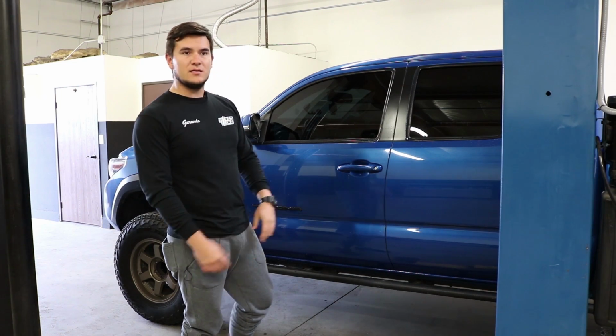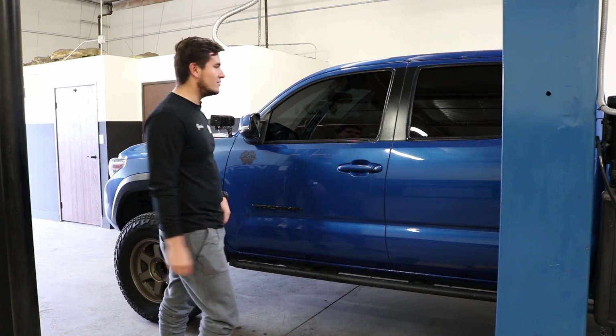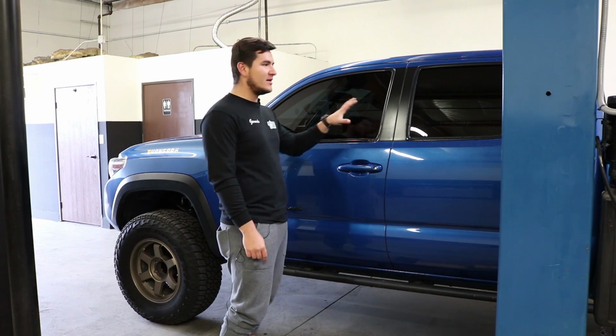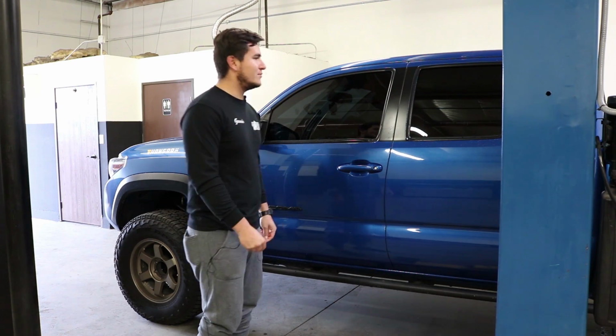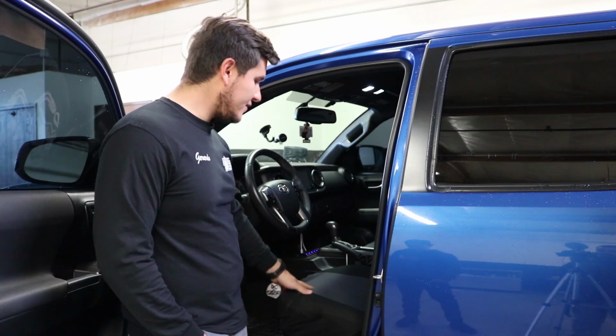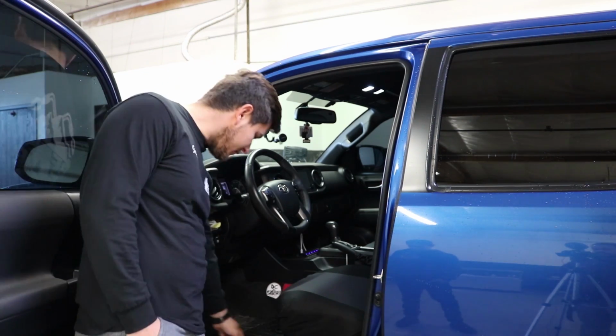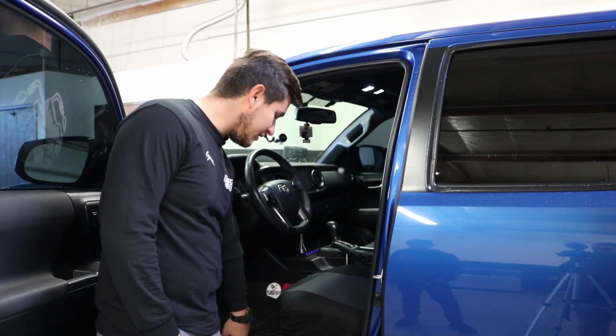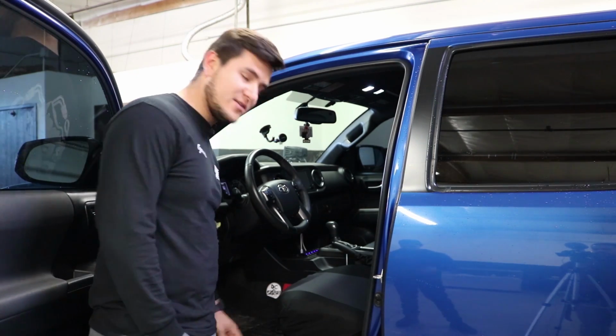You know, I don't like sun, and I don't like it in my eyes, so yeah, it's pretty dark. Pretty gnarly at night, but you know, it looks good. Inside my cab, I haven't done that much. Just for the floor mats, I have the WeatherTechs. I really like them, guys. Honestly, if you're trying to keep your truck clean, that's the way to go.